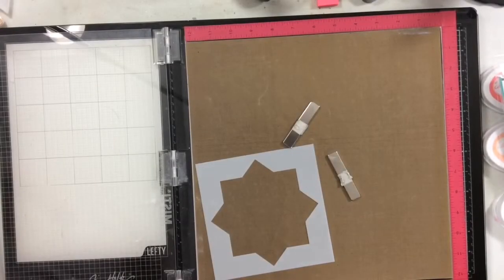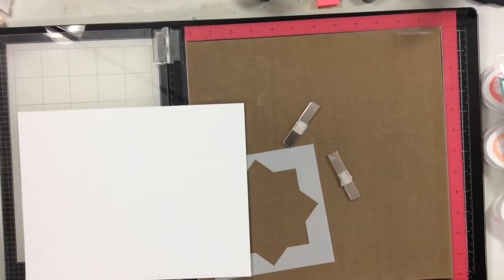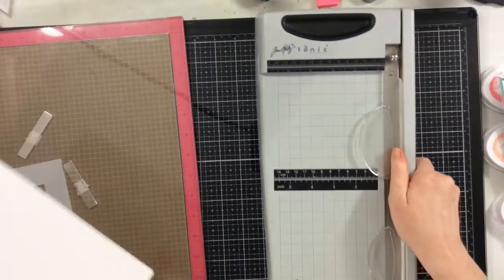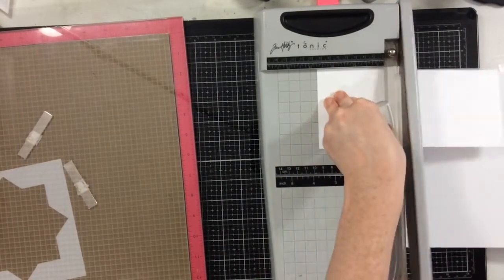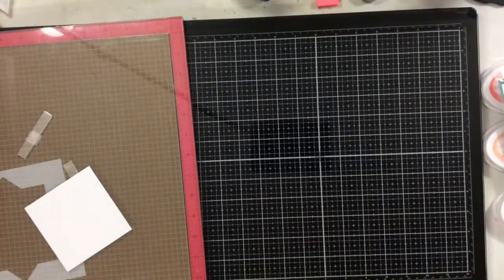So I will tell you right now, decisions had to be made with this video. I didn't want it to be insanely long, but I also wanted to make sure that I had most of creating this card in the video, as you need a special tool and there's tons of stamping and things like that.